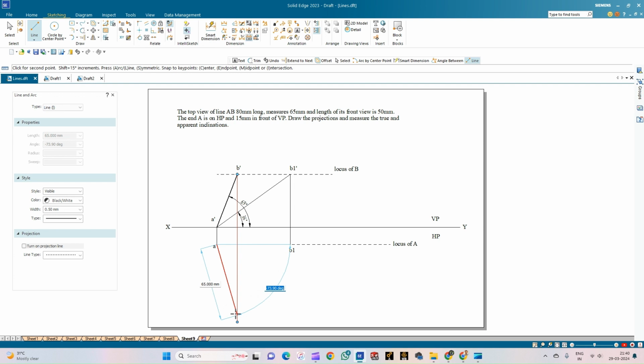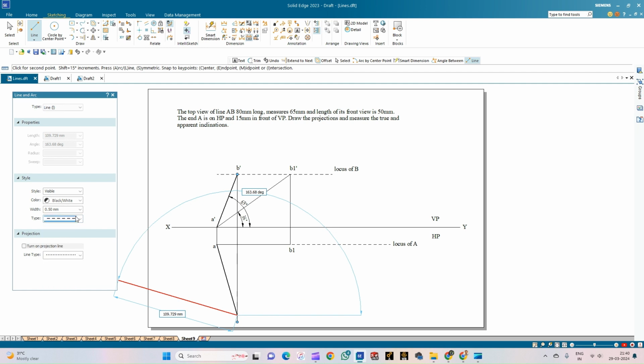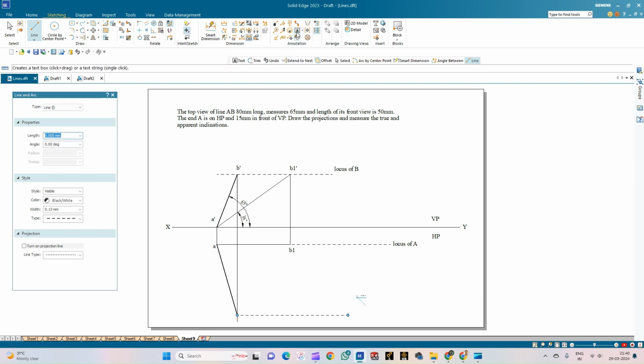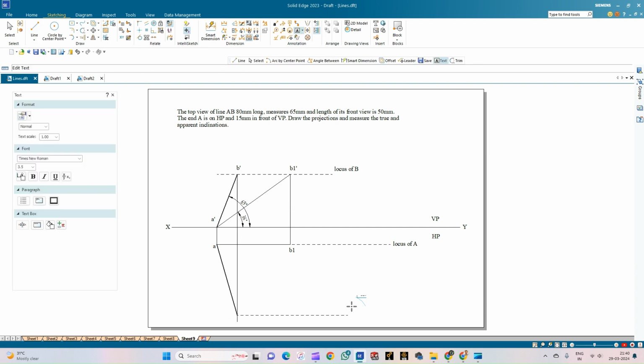We're going to intersect the projector here. I understand that the projection of B is going to lie on this line, and the locus is also going to pass through this point. So let me select the locus line, that is a dotted line, and draw the locus of B in the horizontal plane. I'll label this as locus of B in the HP.